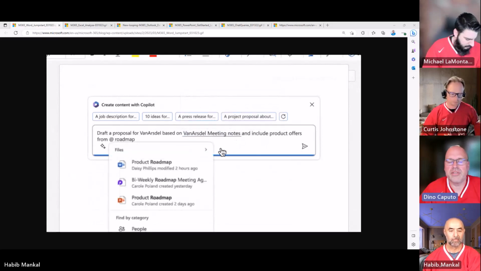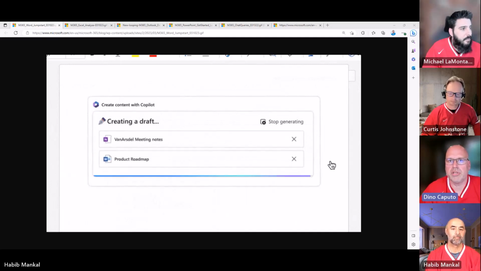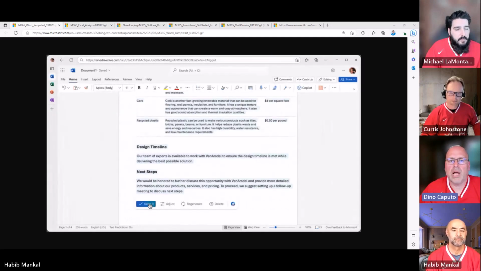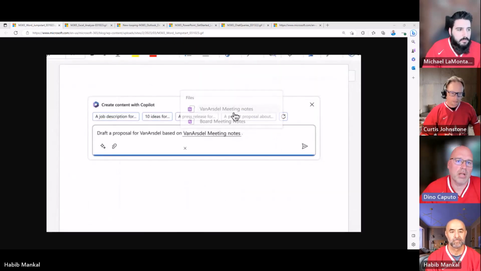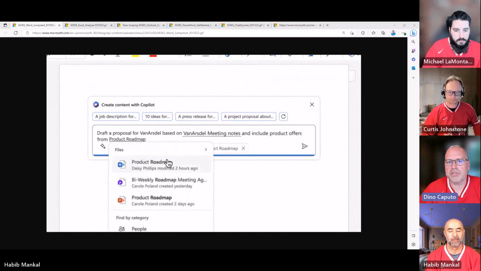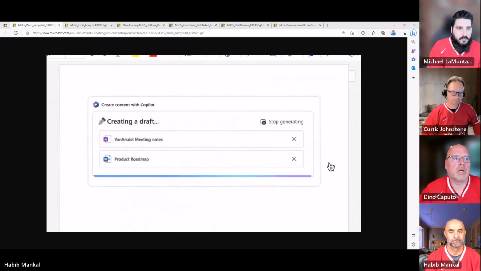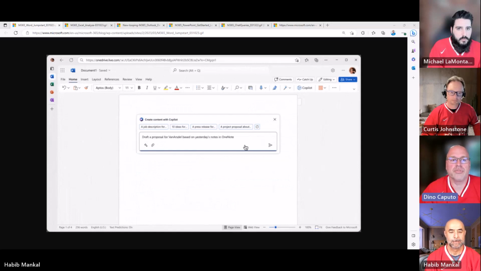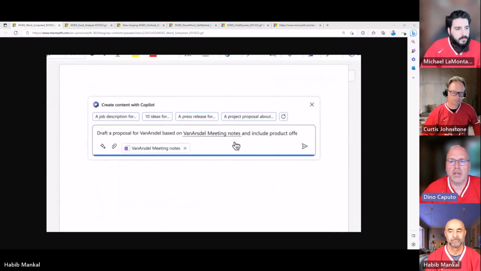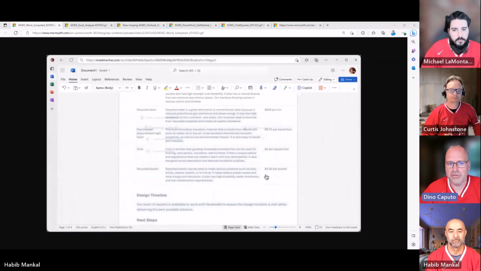Summarize some of that, rewrite some of the sections of text that maybe you've already written yourself, but you want a different feel for it. Perhaps it was written in a casual way and you want it to be more professional. So you could say, hey, Copilot, rewrite this for me in a more professional tone. A lot of interesting and great use cases for this. Perhaps English isn't your first language, is the first one I can think of, and you may have a great deal of content, but it's probably not formatted right. You could use Copilot to help you do that, something that you would have had to get someone else to do in the past.